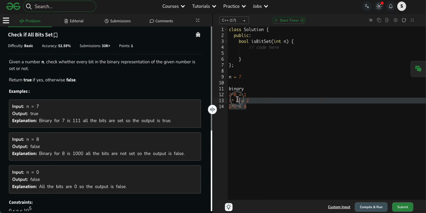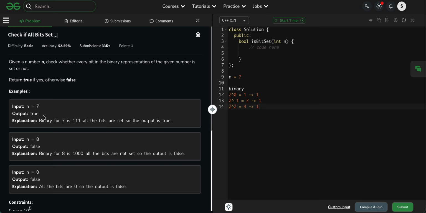So we have these three elements, and all are 1. Here present, yes, then 1. Here present, yes, then 1. Here present, yes, then 1, which means 111. Then we will get the output true.